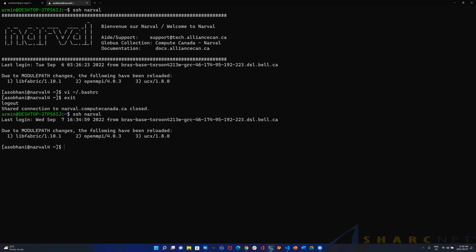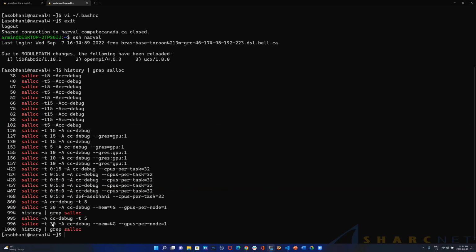And after that, now I can allocate my GPU compute node. I have some of the commands. Let me check, for example, some of my salloc commands and see which one is good. For this one, I go with 30 minutes and 4 GB of memory. And please also notice the new syntax for requesting GPU. In the past, it was like this, but now you can use this one. This is almost perfect for me. We ask for 30 minutes, 4 GB of memory and 1 GPU, whichever it is, because they are more or less all the same.